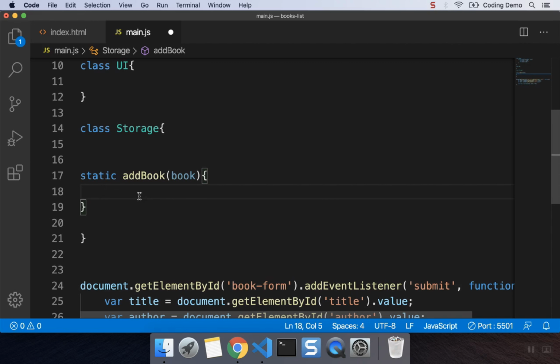again, now in this case, what if the book already exists in the local storage, right? So we'll have to first get the existing books in the local storage, and based on that we have to decide if the book already exists, and attach it to that existing book list rather than creating a new one. So we'll have to create the getBooks function first before we do this addBook function. So let's do that.